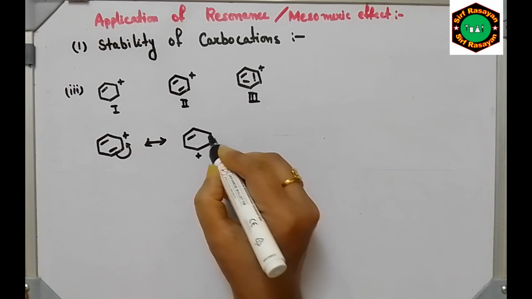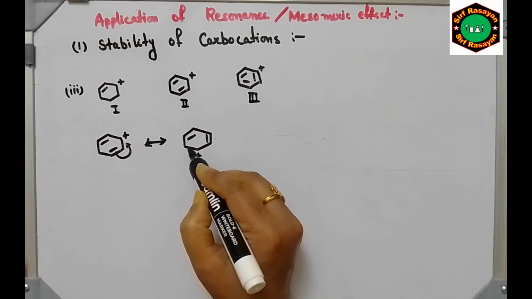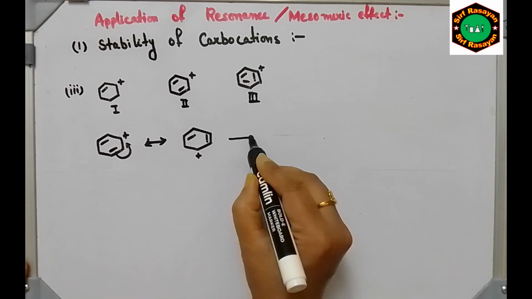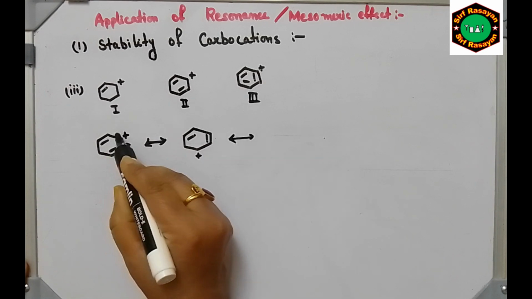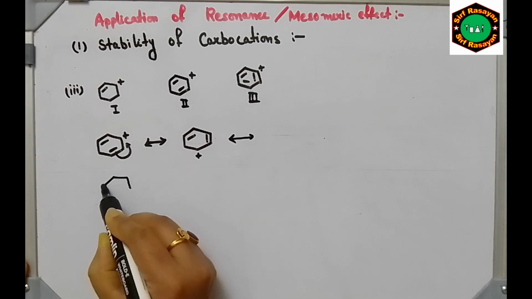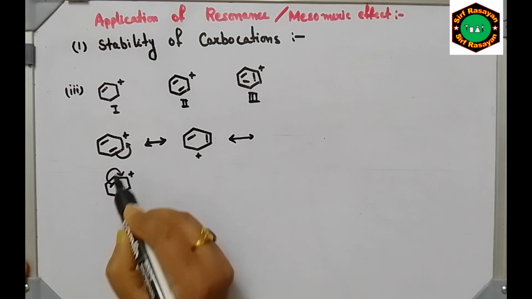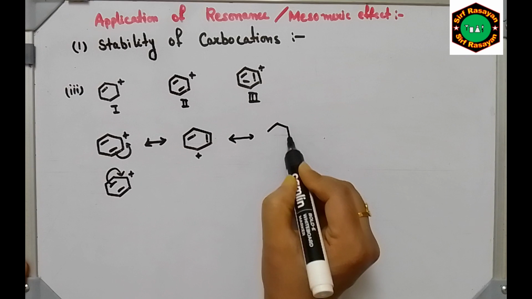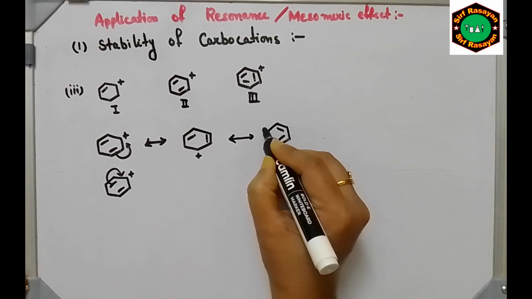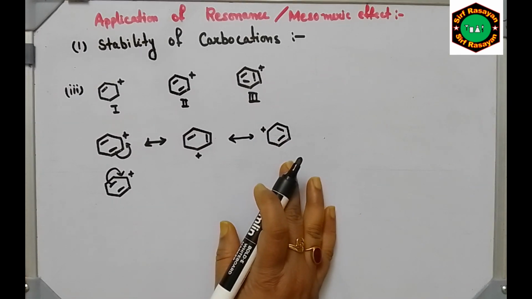Here positive charge, here double bond is coming. Now see, positive charge, single bond, double bond. So here you are not getting conjugation, but this pi bond you can clip. This is in conjugation with positive charge. So you think about this structure once again, and you can clip this pi bond here. You will get this structure. So here you will get this resonance structure. So 3 resonance structures are possible.